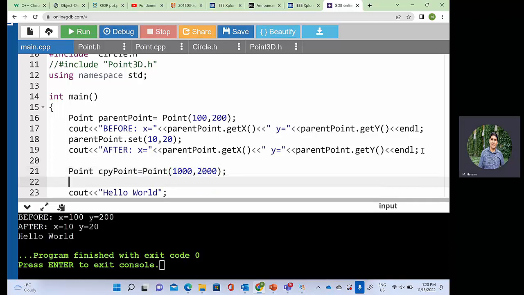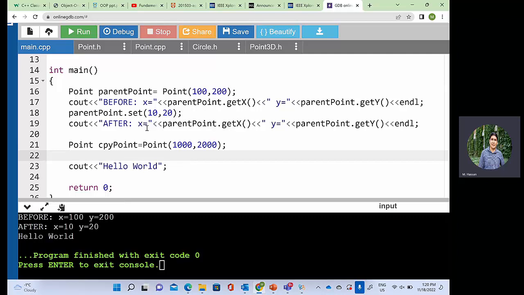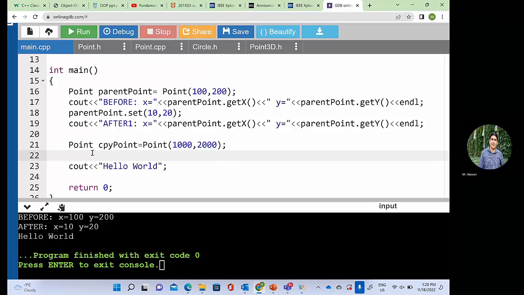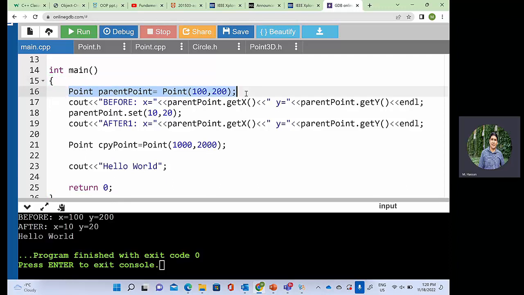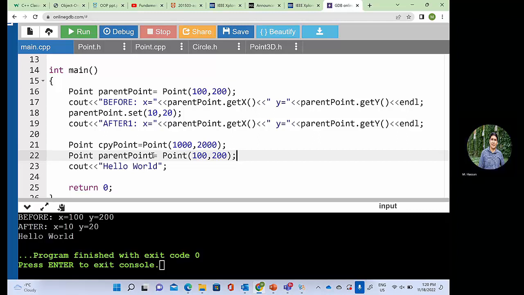And then I will just call this after 1. I need to define another one because otherwise the constructor will not really work. So I will call point, parent point, but this shouldn't be parent point. So parent point 2.